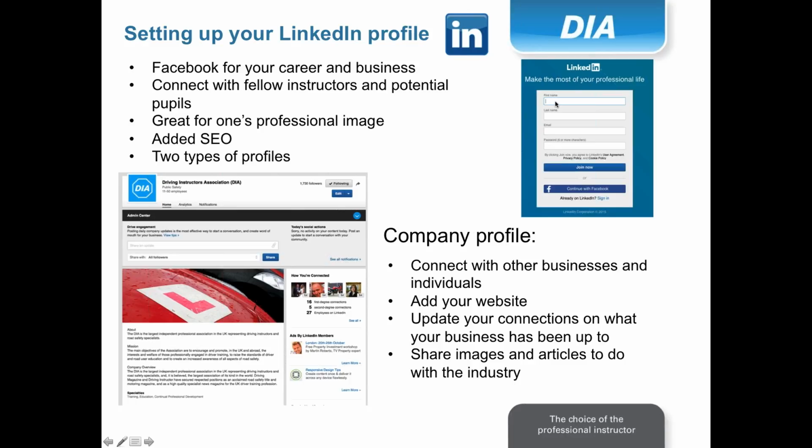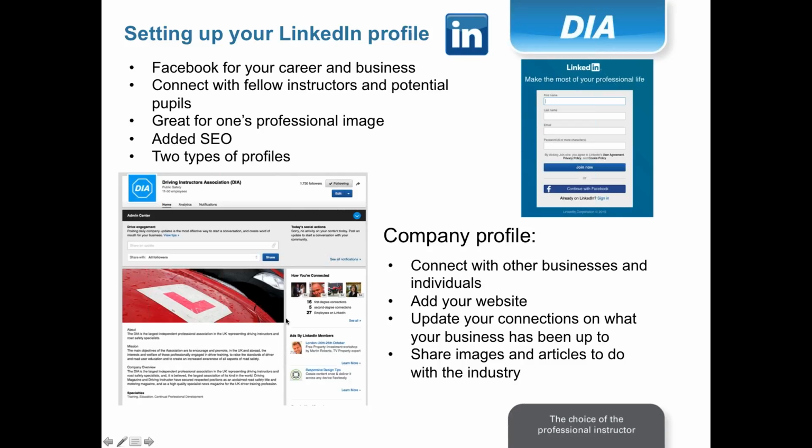Very easy to get a LinkedIn. When you go to linkedin.com, you put in your first name, your surname, email, and password. Easy as that. You can also link it to your Facebook. All social media profiles now can be linked in some way. So, for instance, if you post on Facebook, it can be posted directly to Twitter. So it's great. It kills two birds with one stone. It's a lot less work as well.